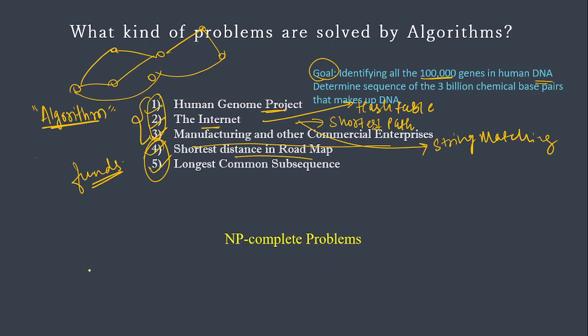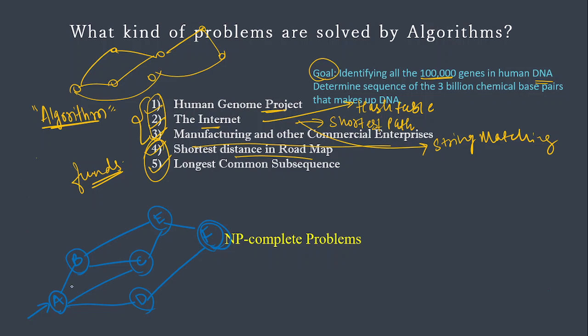Let us consider we have 5 to 6 cities, like A, B, C, D, E, F. You need to start from here and you need to end here. This is your ending point, your destination, and your start. Now you need to travel, and there are multiple routes to reach F, right? And you need to find the shortest route. What route can I take so that I can reach my destination in minimum cost as well as in minimum time, right? So here we use the shortest path algorithm.